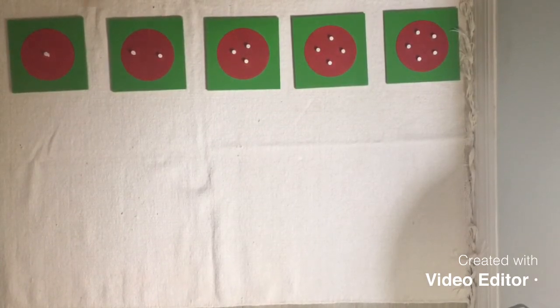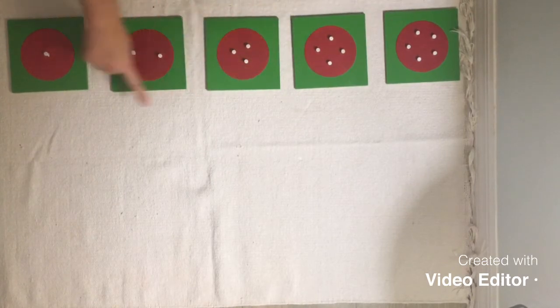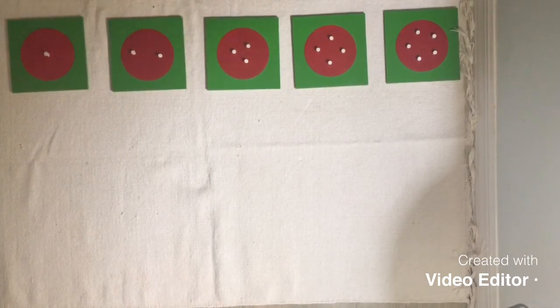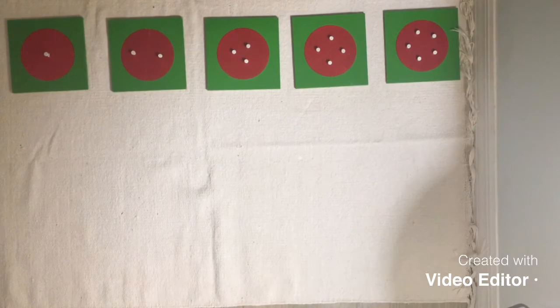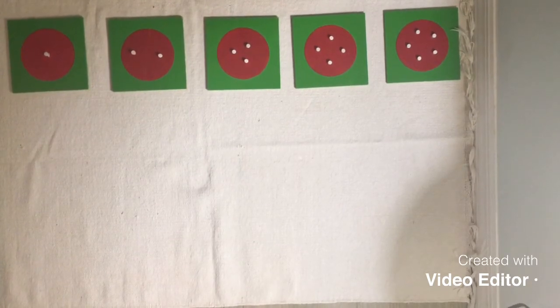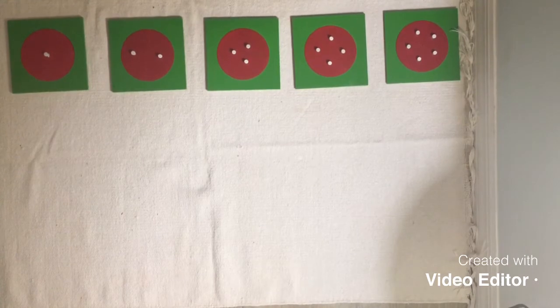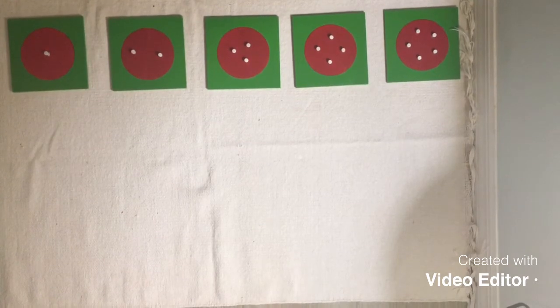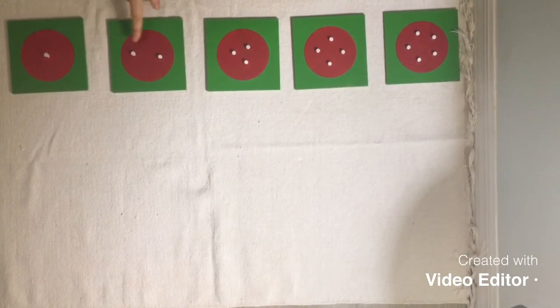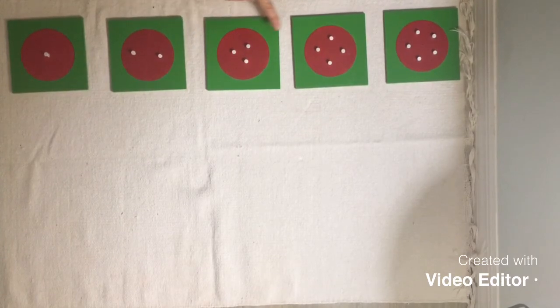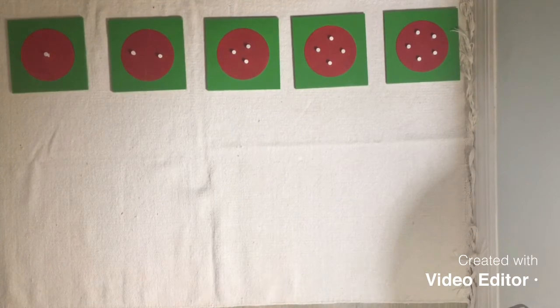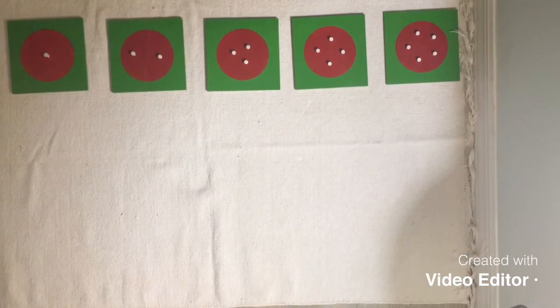These are the fraction insets, or we also call them the fraction circles. And you probably remember them from the shelf in CASA 1 and CASA 2. Each of these fraction circles are the same size and shape of circle, but they have been divided into different quantities of parts.